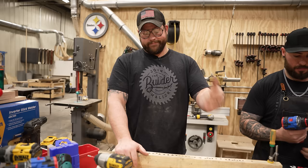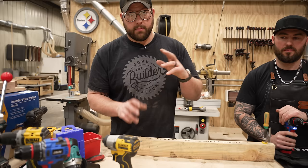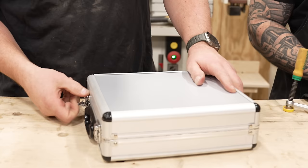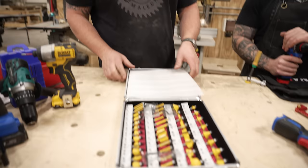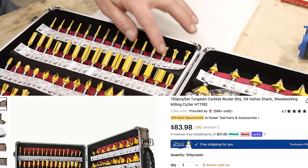You saw our little tool fight here. Should we go a little bit deeper on them? Before we wrap up, we do have the mystery silver case that showed up, and I'm guessing it's just a bunch of bits. Yes. That's a bummer. Looks like 100 or something router bits. So this is 83 bucks, so you're looking at like 80 cents a bit. It's got a lot of versatility in it.